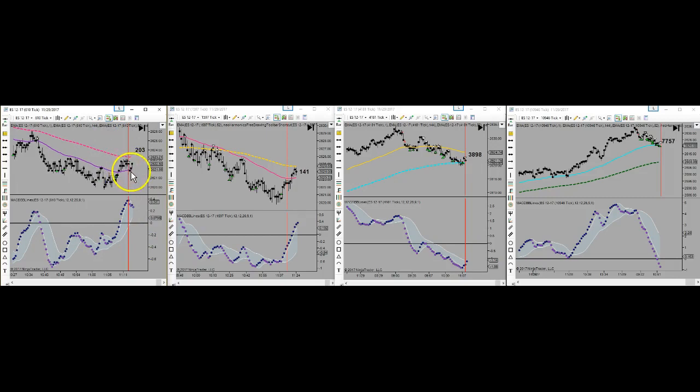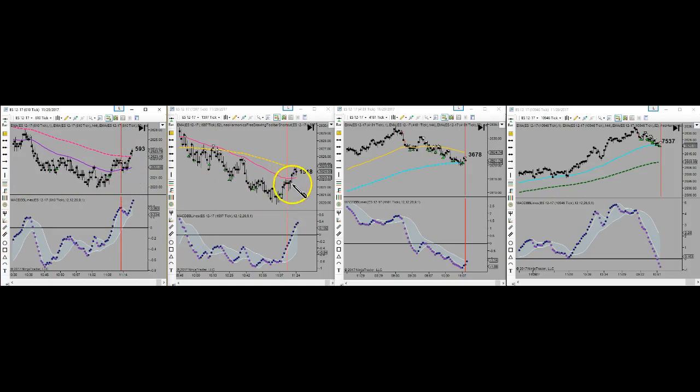As it pulls back right here, and then it pushes back up, I'm probably going to be just a little bit nervous that it hasn't busted through. I'm going to be looking at it and going, well, this is 610 telling me that this is over. And then it gives me a great area to move my risk and let this continue. Long bars, closes at the top, MACD strong up.